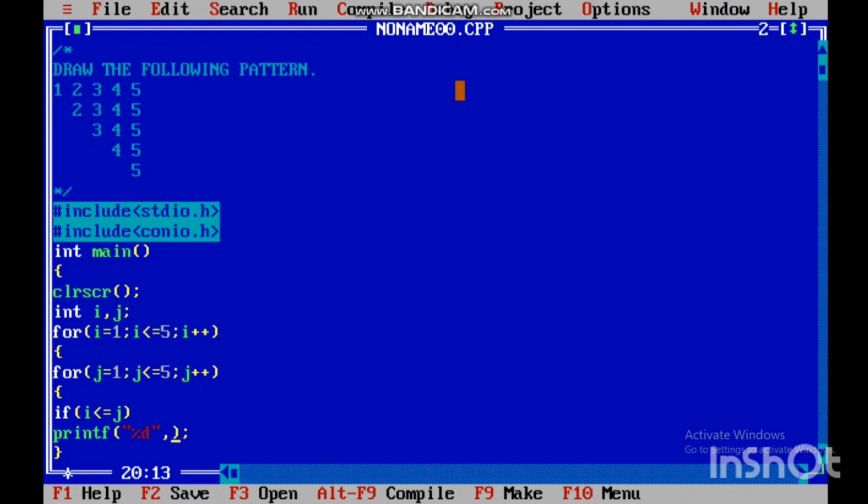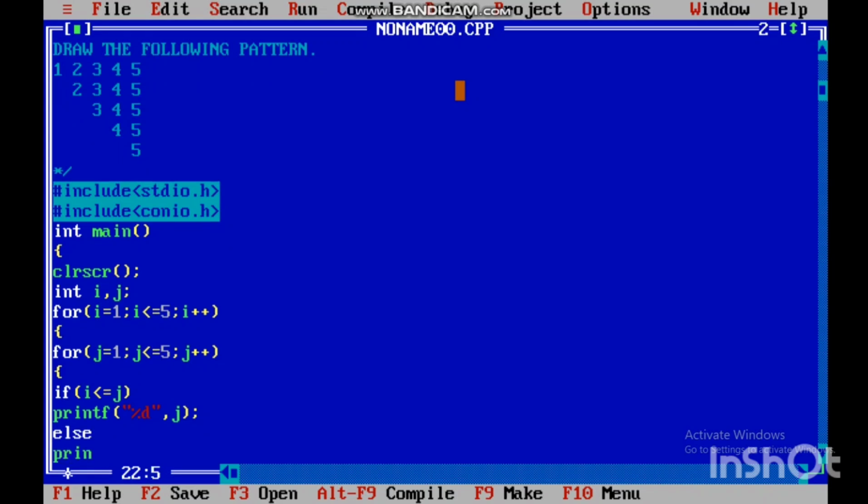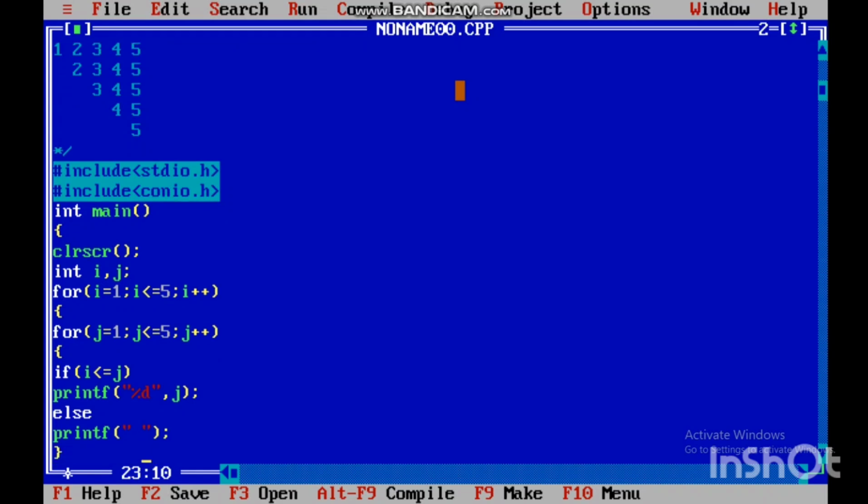So I hope you understand, and when you compile this program there is no error and it is successfully compiled, and when you run this program the accurate output is shown as below, and it is the simplest and most efficient manner to build or understand the logic for this pattern.